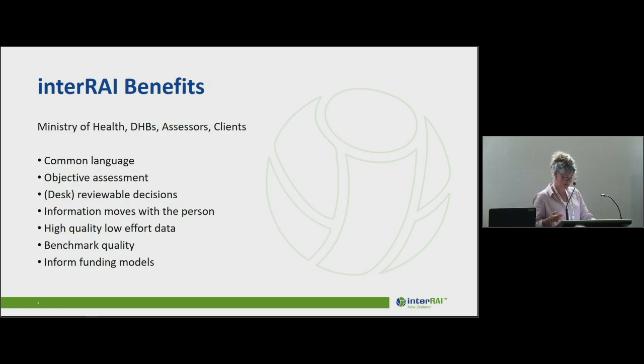Because it's nationwide, client information is transferable and it's able to be accessed by a wide range of health personnel if needed. For the first time, New Zealand also has reliable assessment data about the health of older people. For those of us that have been around the traps a little longer, back in the days of paper SNAF assessments, it was very difficult to get any kind of data about the older population. interRAI is supported by Momentum software in New Zealand, and as such, a number of other functions are additional to the suite of the assessments themselves.